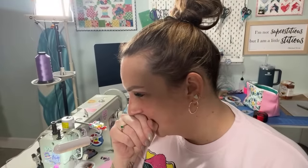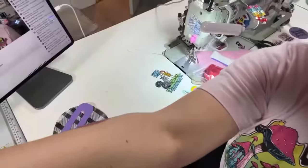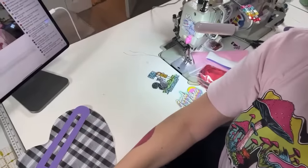When you turn it out the other way, does it have the dip? Sherry, you know what? I didn't turn it out the other way for that little one, so I'm not sure, actually.